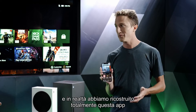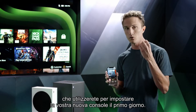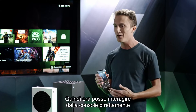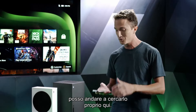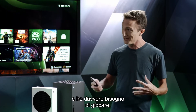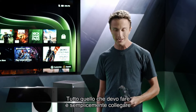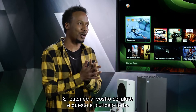This is the new Xbox mobile app, totally rebuilt from the ground up for the Series X and S launch. On day one you'll use it to set up your new console — log into your Microsoft account, enter your Wi-Fi password, configure all your settings while your console takes that day one update. After that, your console is linked directly to your phone. You can remotely search for games and download them to your console so they're ready when you get home. There's also a brand new Remote Play feature that lets you play any game installed on your console via the Xbox app with your controller connected to your phone.